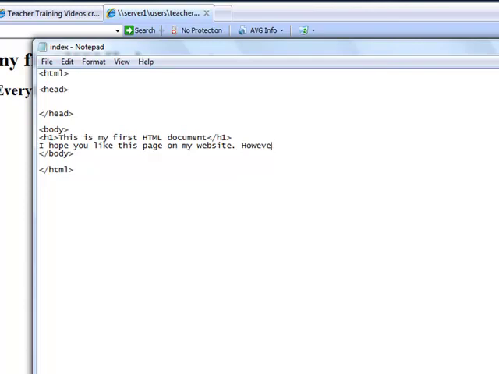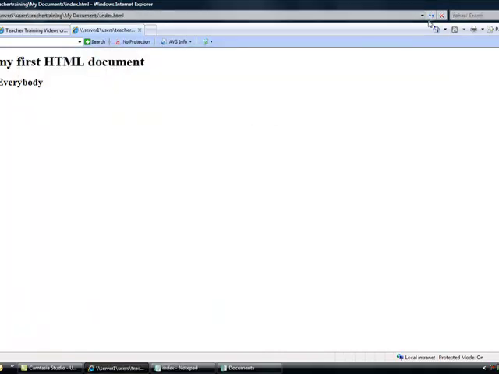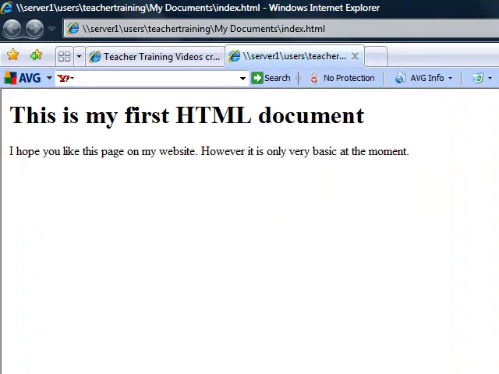Okay, this is my first HTML document I want as a title, and then I've got, I hope you like this page on my website. However, it is only very basic at the moment. So if we press save and we refresh that, okay, so we've now got just our title that's enclosed within that H1 tag, and we've got the rest of the text not enclosed in anything at the moment.